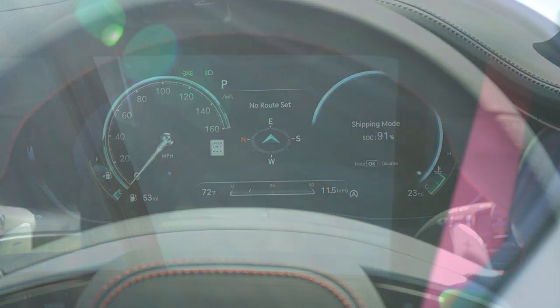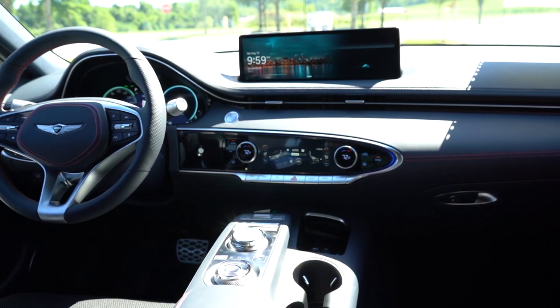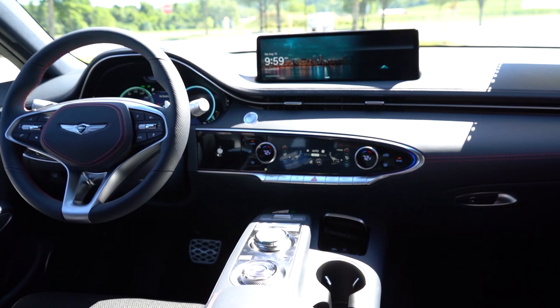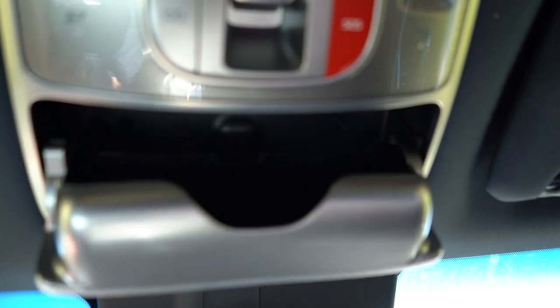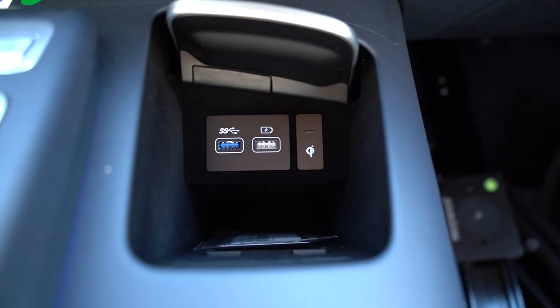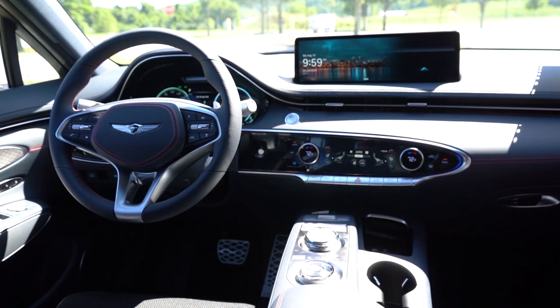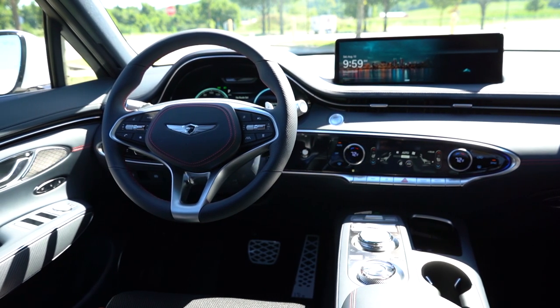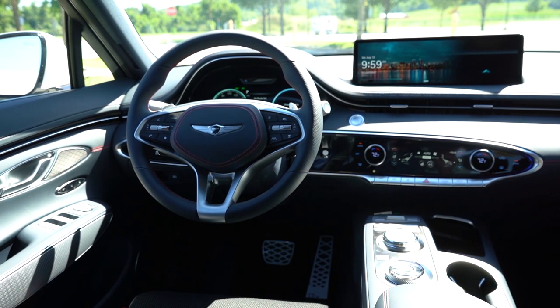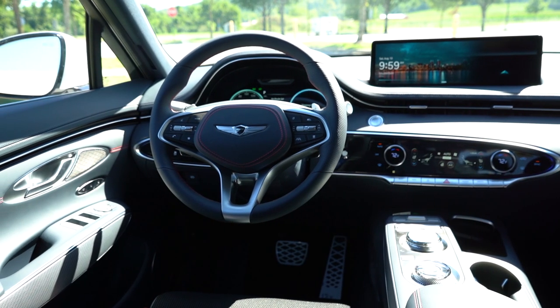But then making our way to overall interior quality, there is a power sunroof that comes for all trim levels across the board, suede headliner for the sport advanced and sport prestige trim levels with the 3.5 liter at least, overhead sunglass holder coming for all trim levels, wireless phone charger coming for all trim levels, carbon fiber trim coming with the 3.5 sport trim levels. Otherwise, you're going to still get this very high quality aluminum trim in the 2.5 sport prestige trim that we have on the doors here.